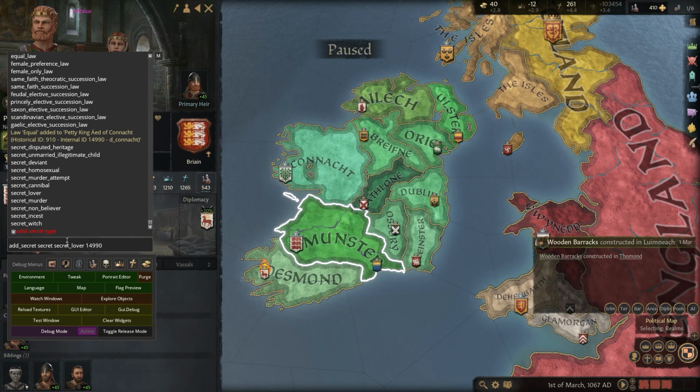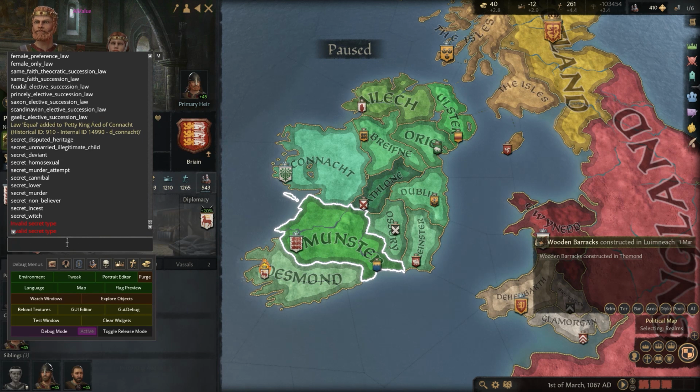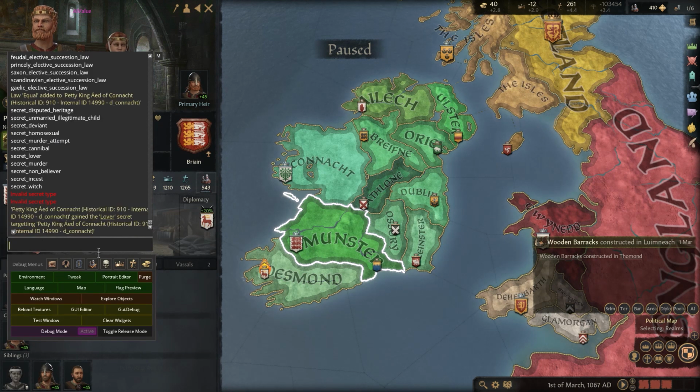Oh, sorry. No, invalid secret. Oh, secret too many times. Okay, was it 14990? There you can see, so we've added that secret to that character.